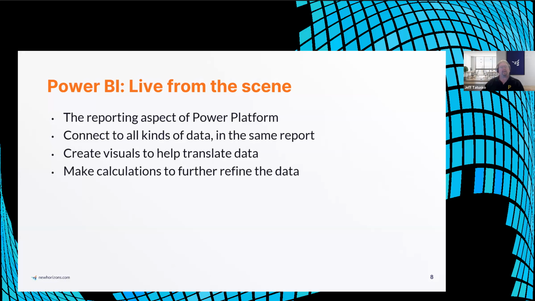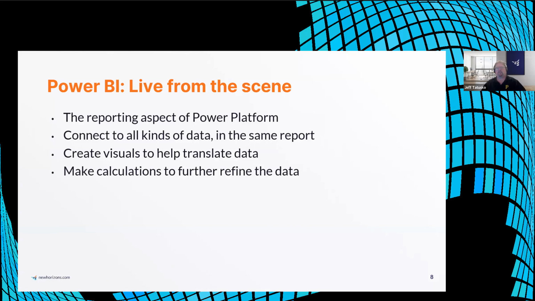Again, Power BI has a formula language called DAX that allows you to create a lot of these different options. So it makes it a whole lot easier to use those. Again, you can make those calculations and have it all set up and be able to do a lot of different things and get the data that you need.